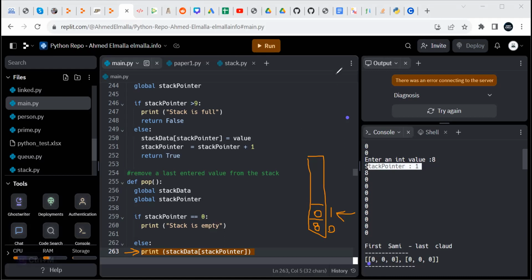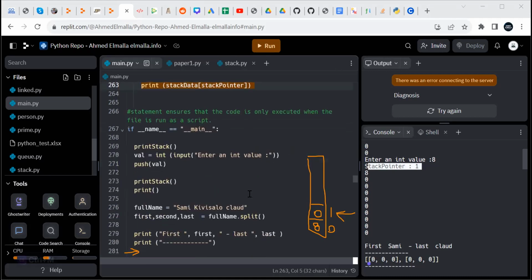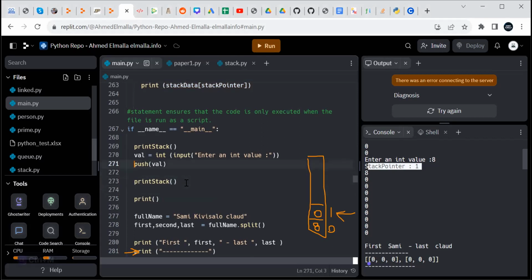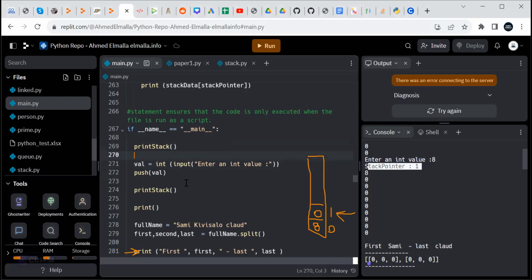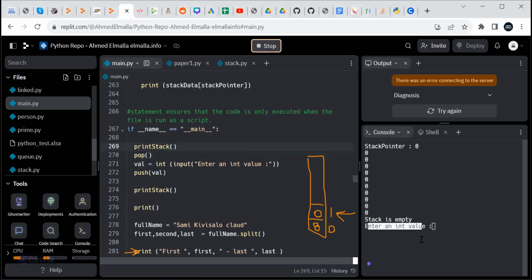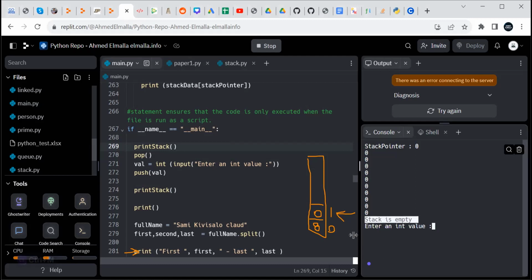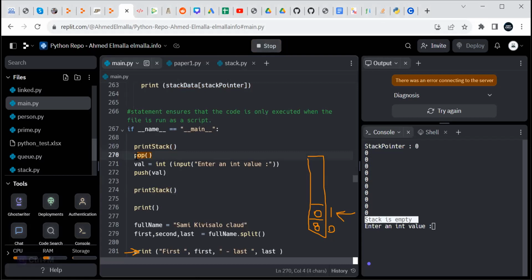Yeah. Okay, good. To try, then we have to call pop. Actually, before we push anything, let's test that pop first without entering anything. Did you notice that? Stack is empty. So after you printed the stack, which is all zeros, you try to pop. Pop means get the last item inside the stack array, but it's already empty. You didn't enter anything, so it will tell you the stack is empty.